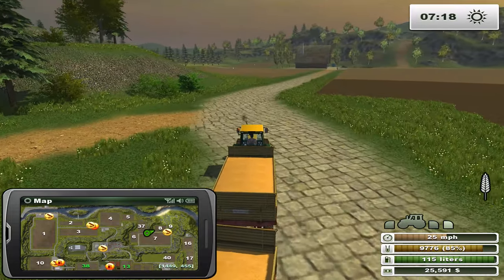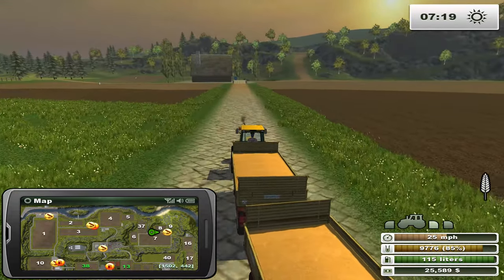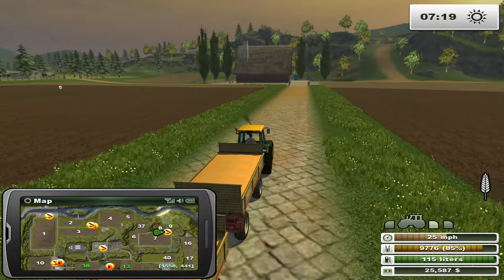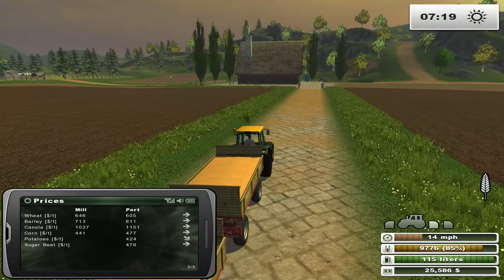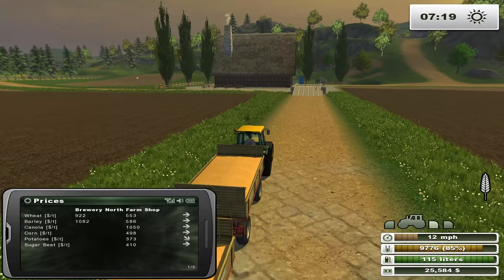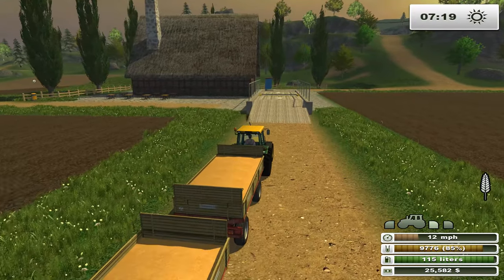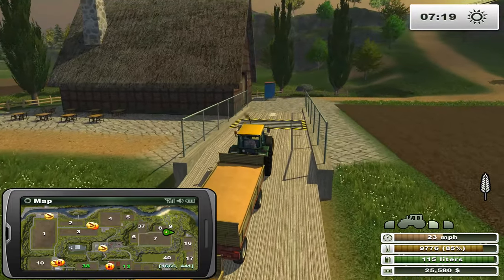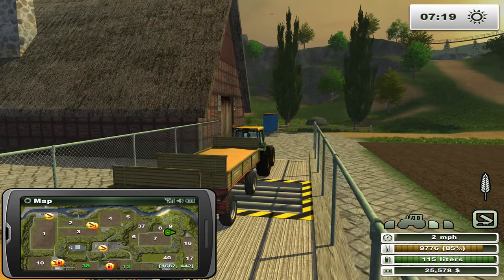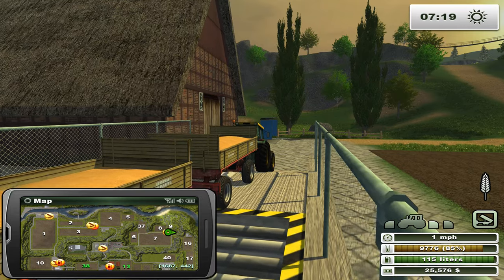I'm kind of curious to see if I can dump this here. Back to the first trailer. Not that I'm going to dump it here. I'd rather take it to, what was that one? Brewery North. Yeah, wherever that is. These seem like really small dump pads here. See, that one's going to dump fine. Why didn't it work at the other place? Still wanted to dump. I don't know.